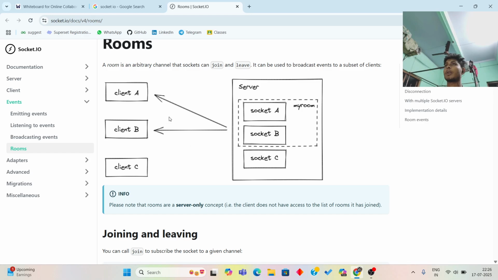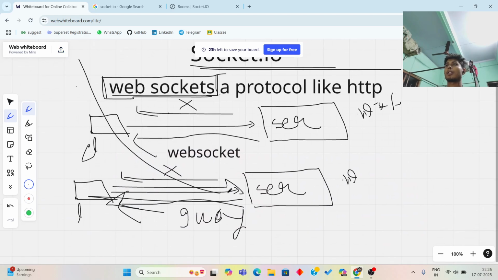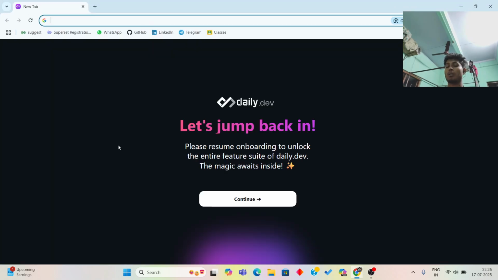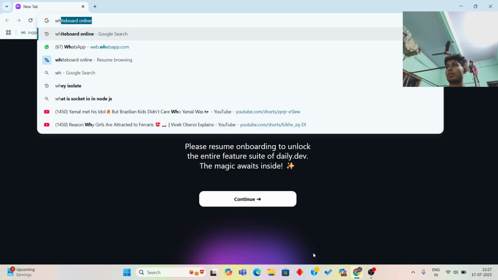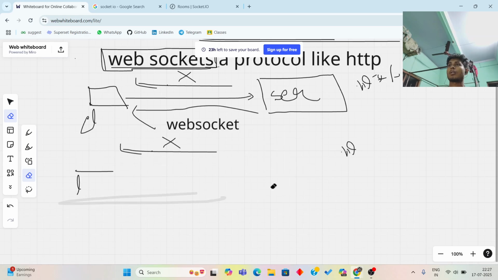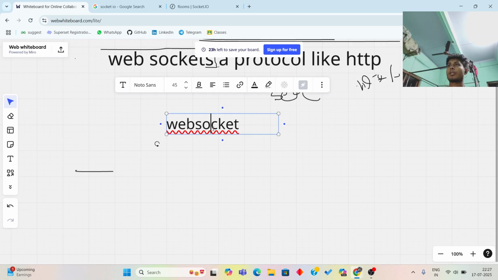I will explain it with the whiteboard, so I can clear all. How to clear that? Control N, I guess. No. Whiteboard. Okay, eraser, so erase, and text Socket.io.